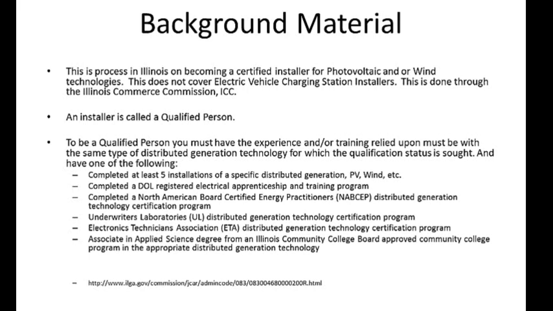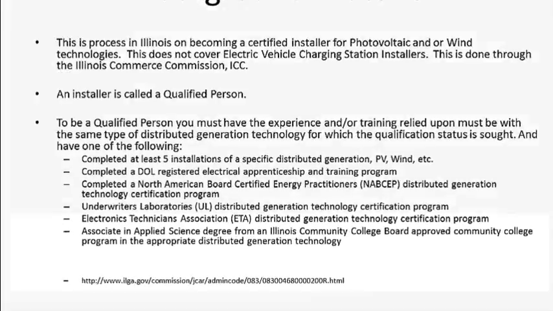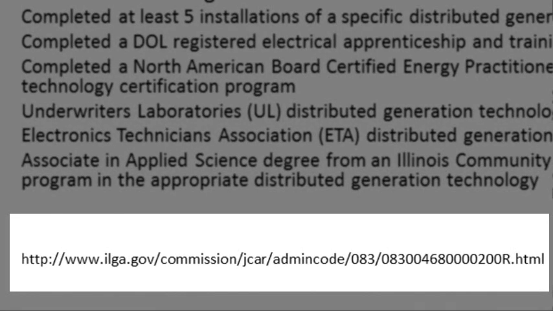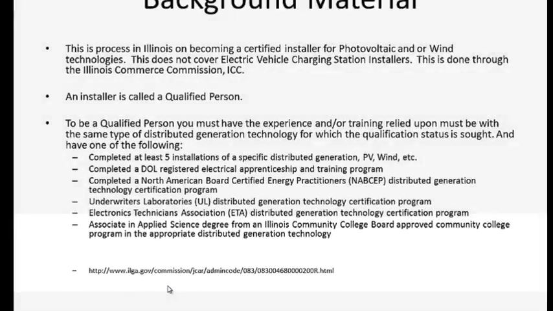That gives you a number of ways to get into this program and into doing professional installs in the location. Now, there is something you may need to be aware of: an installer can install, but you still have to follow the guidelines for the actual interconnection to the electrical grid system. That will be an additional responsibility that you as the installer will need to pay attention to. This material is right here from the administrative code, and there's a link there.